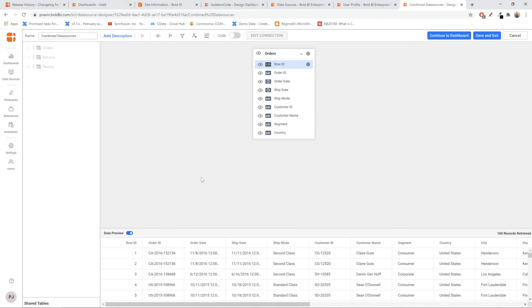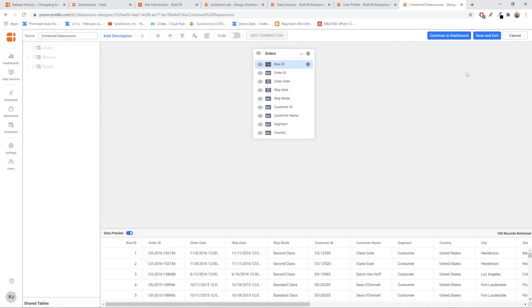So I have combined the two data sources now, and the refresh schedule that I have set in those data sources individually will keep on updating data, so that my combined data source here will always have the latest data in it. Now, as you see here, only the selected tables that are available in the data sources are available. You cannot add new data sources here, but you'll be able to add expressions, filters, or even user-based data access and everything to the combined data source. And now you could just click on continue to dashboard and build the dashboard as a single one.